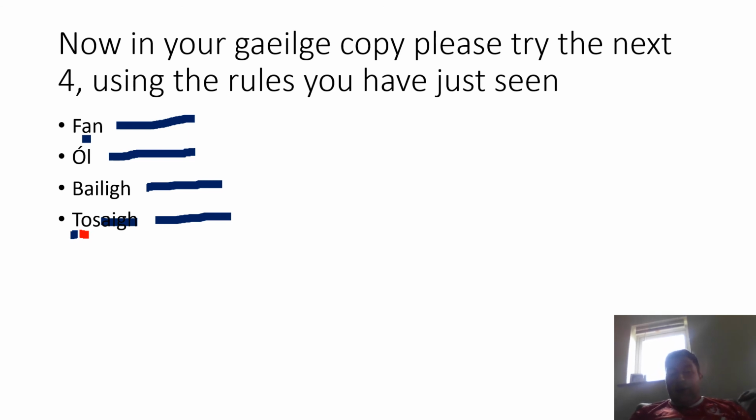Alright, so when I break it down like that, it sounds fairly simple, but it's just about using that same process over and over again, and trying not to forget anything, because sometimes it's easy to forget to change it into the Aimsir Chaite and just add your endings there. But it's important that you go through it step by step each time. If you write down the step by step before you even write down the endings, that might be a good way to start. Alright, so best of luck with these, and see you again soon.